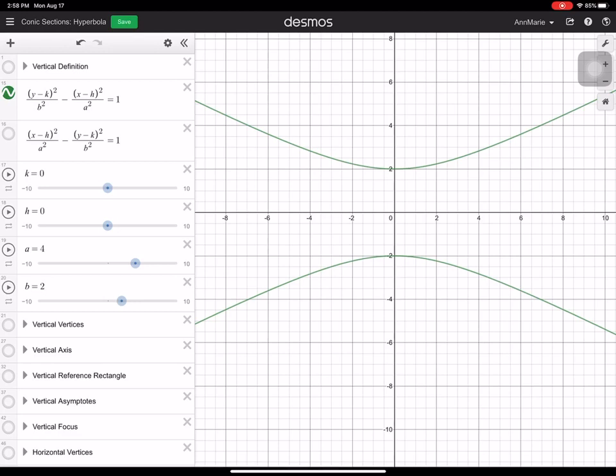In other words, if you take the distances from those two focus points and add them up, you get the same number for every point on an ellipse. The definition for a hyperbola is similar, except that it is the difference of the distances. So for this hyperbola I've got shown here, we've got two focus points.